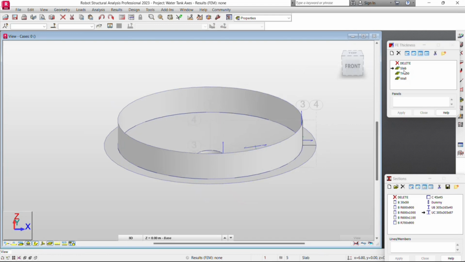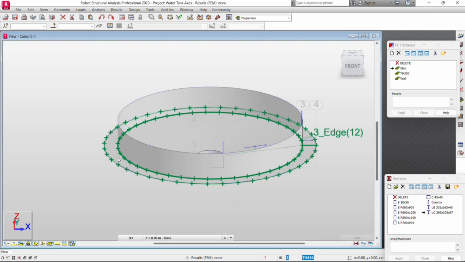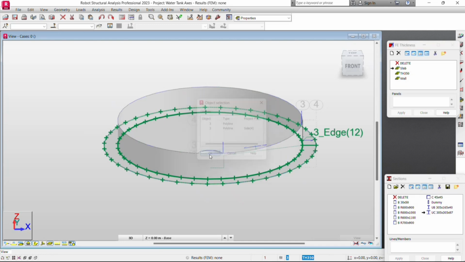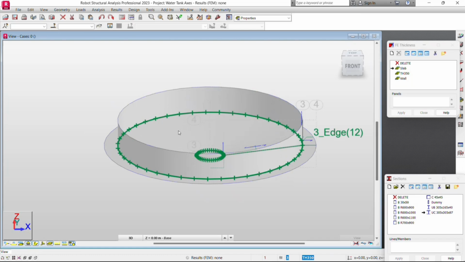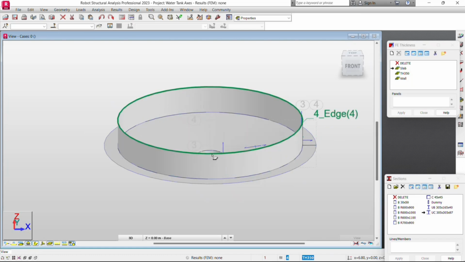All right, so for slab, we will select this area over here, which is polyline side 4, and hit OK. Also here, we will select polyline 3 and hit OK.